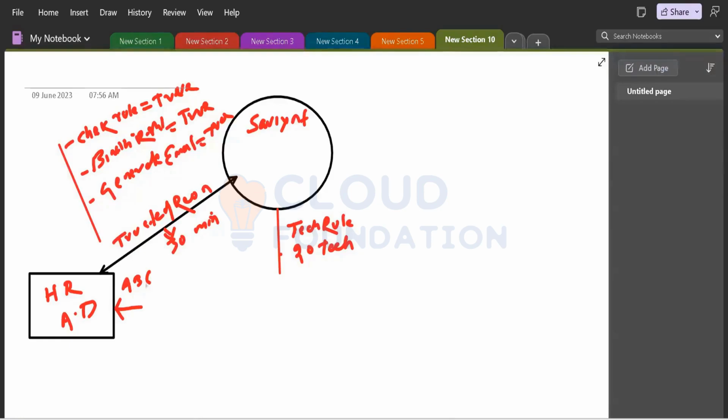Let's say while the ABC user was getting onboarded, it has an attribute, let's say city. Based on city, we are trying to leverage our technical rule. I have mentioned for this user city equal to cool.